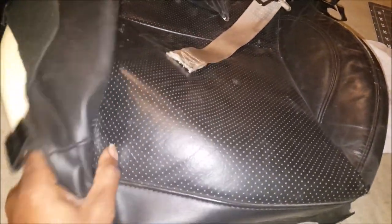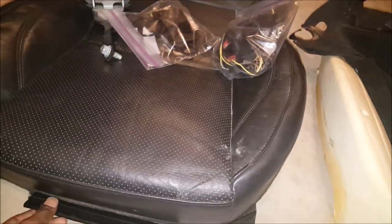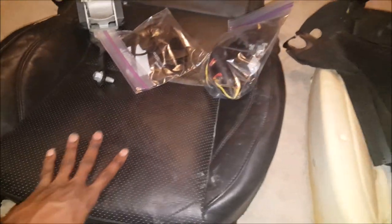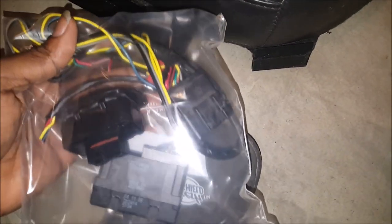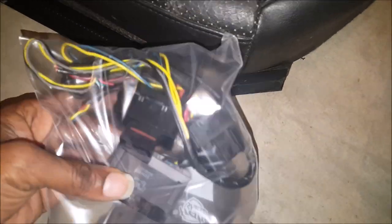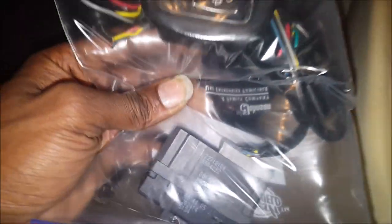The Malibu, G6 — all those cars come with heated seats already installed, so that saved me a few bucks on buying those heated seat kits I was gonna get off eBay. I just used the factory stuff. The seat frames already come with all the electronics you need to run it — just pretty much run power to that plug, connect both pieces in back here, run it to the switch. You got a low and a high setting.